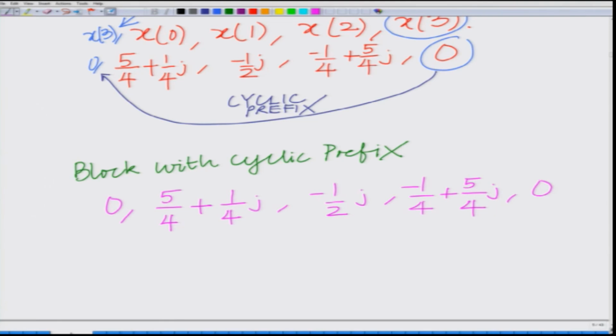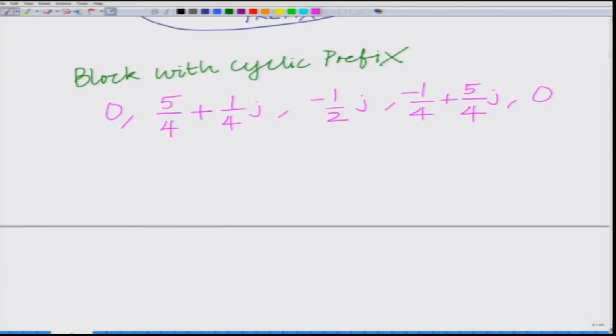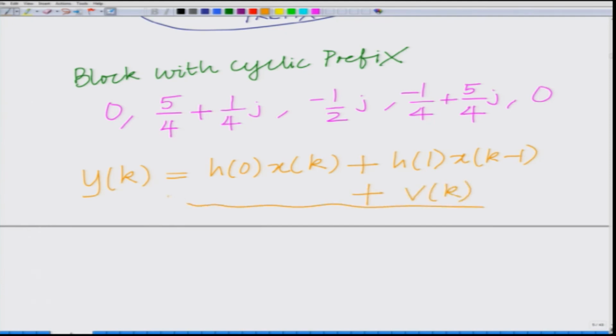So, now we have added the cyclic prefix to the time domain samples and transmit them over the channel. And remember, the channel that we are considering, the one from the example we have seen for this illustration of OFDM, is the simple 2-tap channel with channel taps H0 and H1. Let me remind you, y of k equals H0 xk plus H1 xk minus 1 plus Vk. Remember, this is our 2-tap, in fact ISI, inter-symbol interference channel.